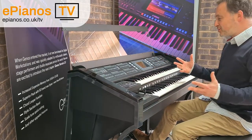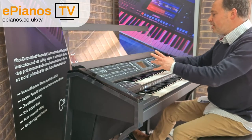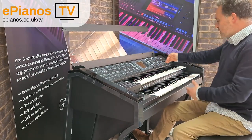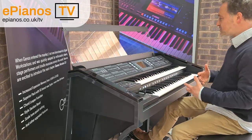So there's all these choices just from the first button, and then we can duplicate that in the second range in case you want to mix two together. And then we've got the solo instruments again with choices, and then we can bring those down to this lower keyboard or to the top section as an extra solo instrument. So let's just go through a couple more of the selections I've found.